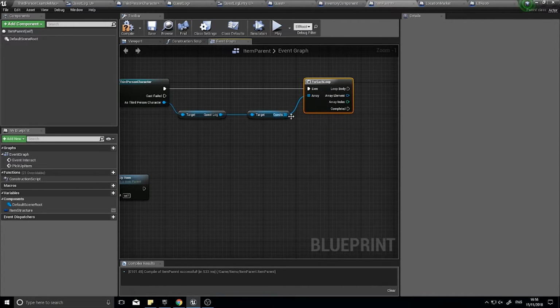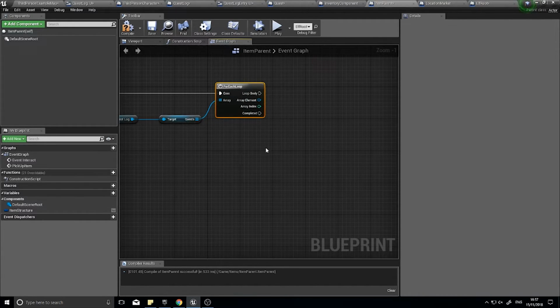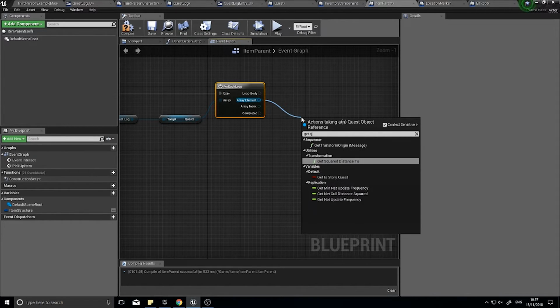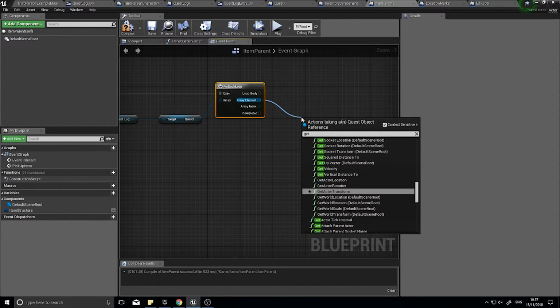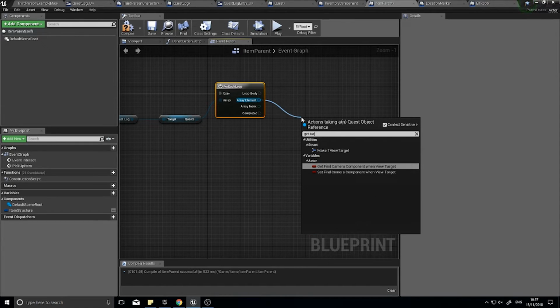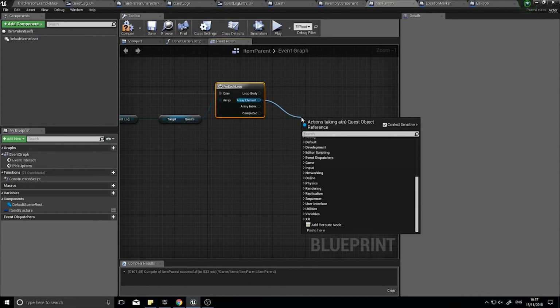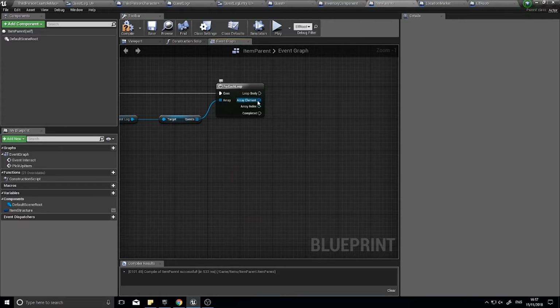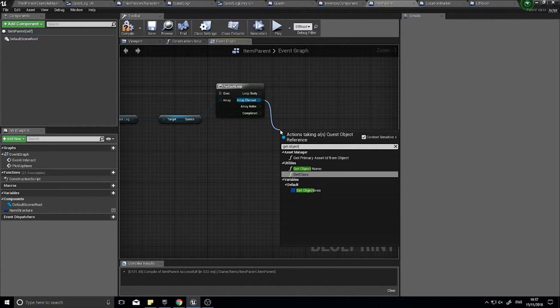So for the quests, we're going to go into a for each loop, and all we're doing is checking whether or not we have a quest which has that as a target. So we're going to go with each one of these, get quest, no, what have I called it, target? What have I called it? Go to quest. Get objectives, sorry, not target. So where are we? Item parent. Get objectives.